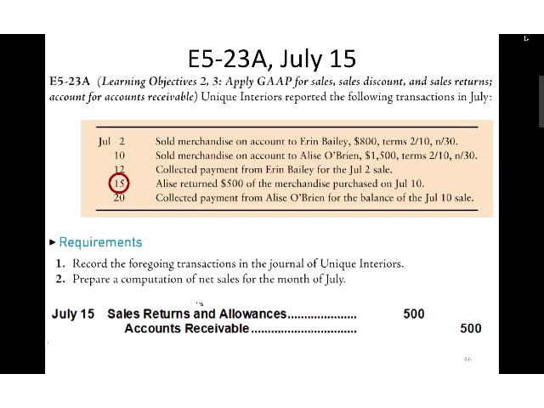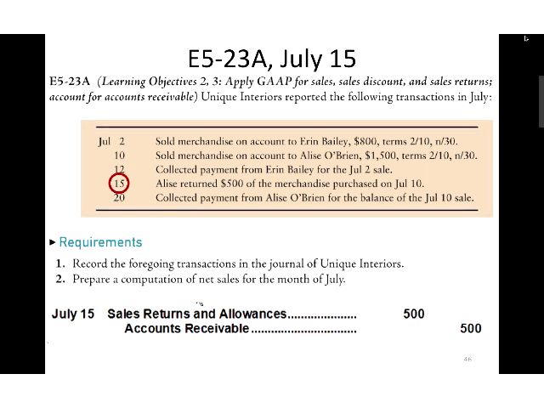Okay, July 15th, Elise returned $500 worth of merchandise. So really what's happening is we're reducing our sales. However, we don't want to debit sales because then it just nets out. As a user of a financial statement, I would be very interested to see how much a company's sales returns were. If a company had a lot of sales returns, that could tell me that maybe something's wrong. Why are they getting all these sales returns? So I don't want to bury the sales returns in the sales revenue number. So that's why we have this account called Sales Returns and Allowances. It is a contra revenue account, and it's designed to be shown with sales. I will show you what we're going to do with sales returns and allowances and sales discounts in the next step.